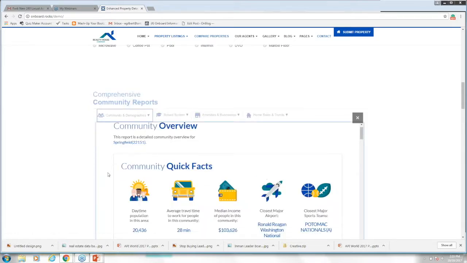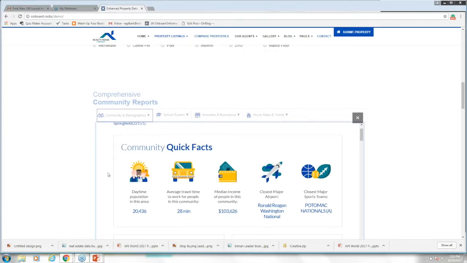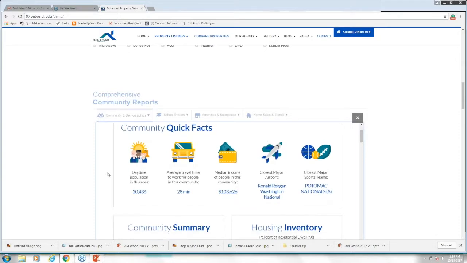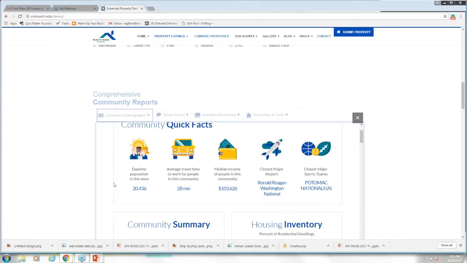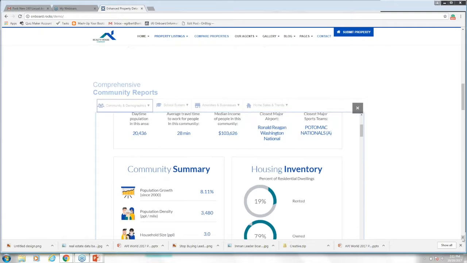So that includes the first report, which is the community demographics. And as you see, if you've seen the first iteration, we had a muted gray and blue tone to the report. We've added these great fun icons and colors to make this a really simple but elegant and interactive experience. And as you scroll through the report, you'll notice that it really starts from a high level, population, income, and as you scroll down, you get more information about the community.